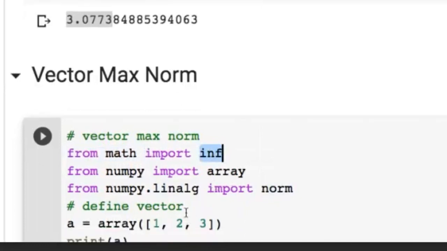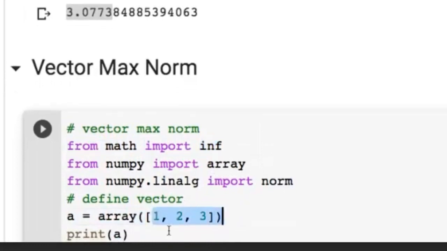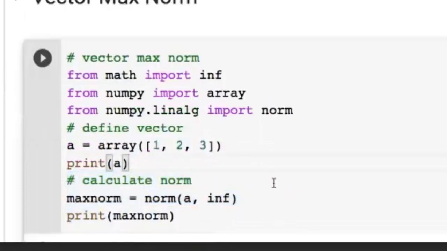After that, we defined a vector with values 1, 2, 3, and displayed the value of the vector. What this INF is going to do is supply values starting from 0, 1, 2, 3, 4, 5, 6 up to infinite.